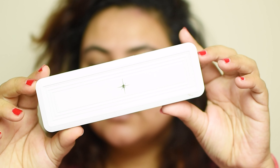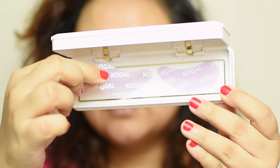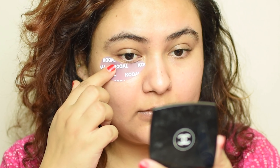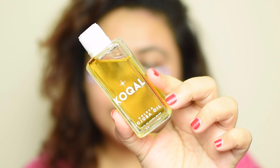One thing that has really helped with my under eye game are these reusable under eye patches by Coco. They're right now on offer at £9.99 — if you have tired eyes like me, definitely go check these out. They work within 10 to 15 minutes, which is great because that's how much time it's going to take for me to do this whole makeup look. Then I'm going to use Coco's Golden Hobo Oil as a moisturizer.